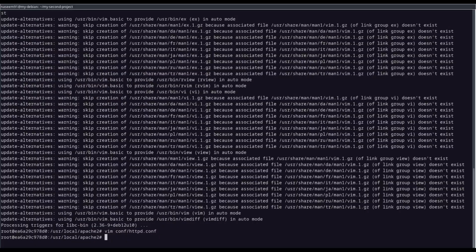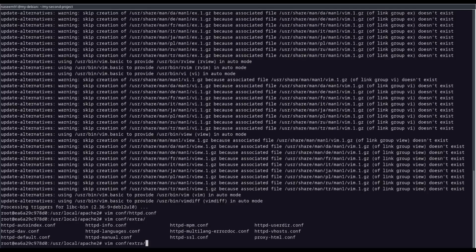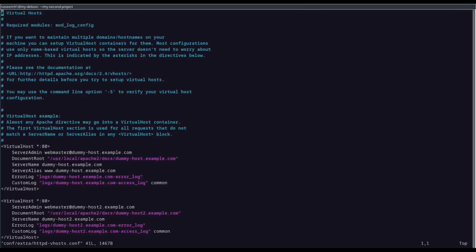Enter. There is also another file I need to modify called vhost. So basically it's inside of conf again, and then there is another directory called extra. And I need to open now this file called httpd-vhosts. So inside of this file, we will define our virtual host. What I mean with that? For example, we will define the root directory. I mean the place where we can put our index.php file. Also, we can set the server name and the FastCGI configuration, directory permissions, and rewrite rules. Very crucial file as you see. I'm going to leave now. As usual, Q, exclamation mark.